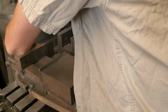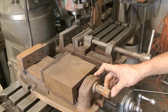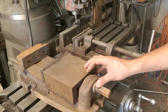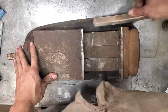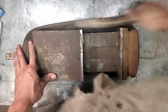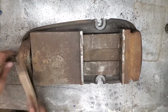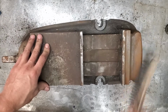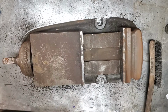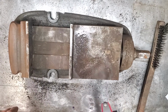This is a Bridgeport brand mill vise in pretty good shape, and today I figured I'd just film getting it cleaned up and ready to go on the machine, and then maybe tramming it in and taking some measurements. So let's get the big stuff off with a wire brush. All this accumulated dirt and crud. Okay, now we'll take some WD-40 and clean off a lot of this dirt and crap that's sitting on here.